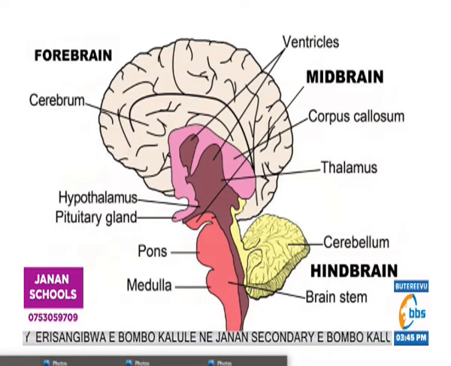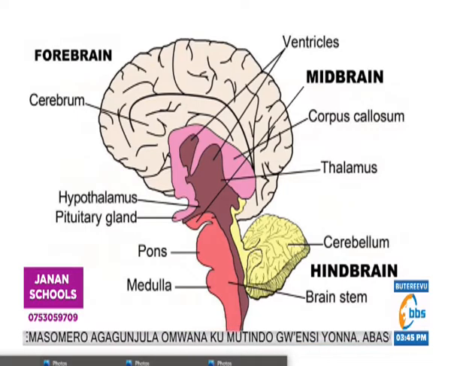And then the oxytocin hormone, it's the hormone that brings about labor pains. And it brings about contraction of the walls of the uterus until the baby is expelled out. So those two hormones are secreted from the posterior lobe of the pituitary gland under the influence and the action of the hypothalamus. The next part of the brain is the midbrain.